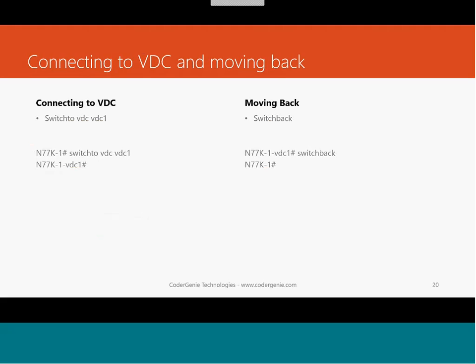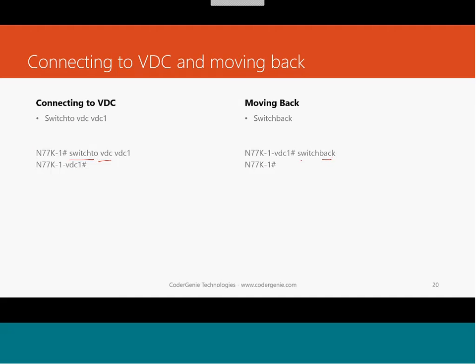Okay, so in order to connect to a VDC from the default VDC, you issue the command switchto vdc and the VDC name. In order to move back from the non-default VDC to the default VDC, you issue the command switchback.